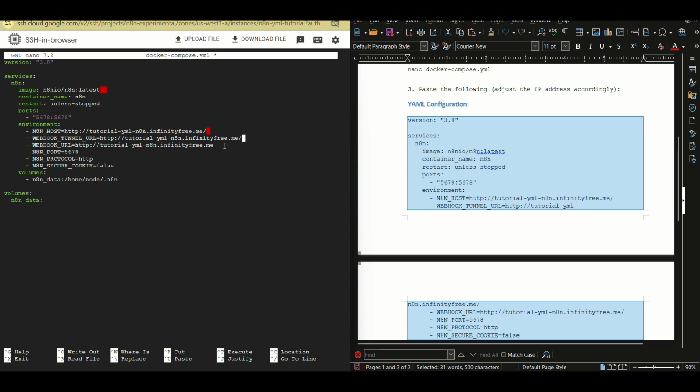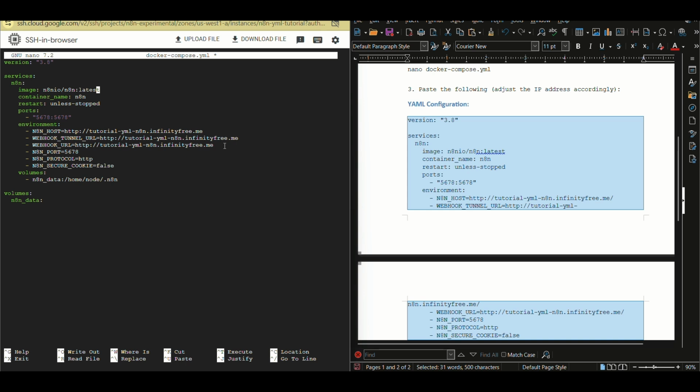Like, it will have a dash, a space, and then the URL. And a URL with a space is just not going to work. So make sure you delete these two. I believe the dash is not needed. Just to be safe, I'll delete this one as well, and it should be fine.